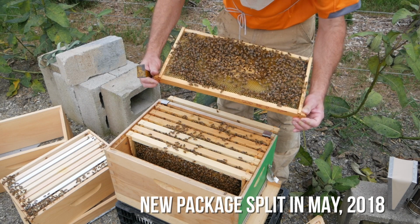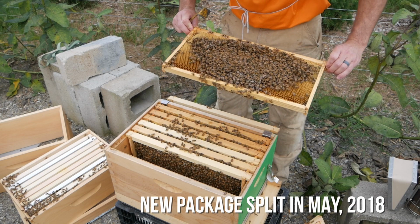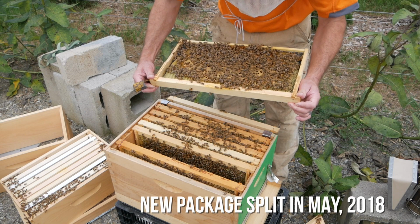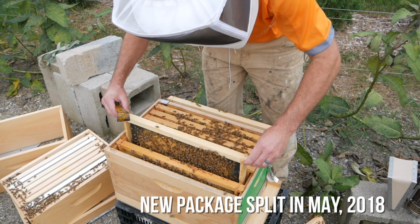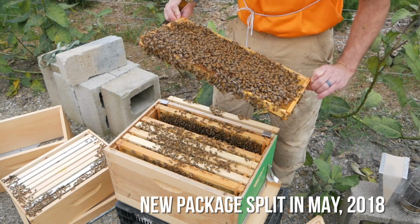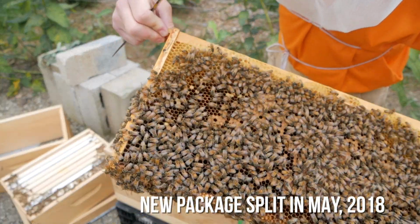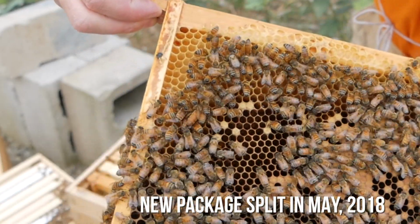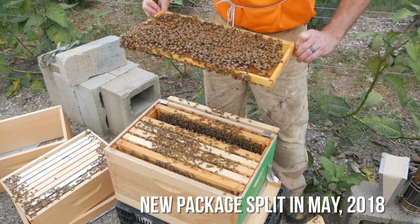Tons of eggs. This hive looks great, except there's no nectar. Tons of brood, pollen. This is a really strong, organized hive right here. This is from the new package queen. Everywhere that there's just a tiny bit of comb, there's an egg. There she is. Queen's up in this right there. Lovely queen, doing a lot of laying.